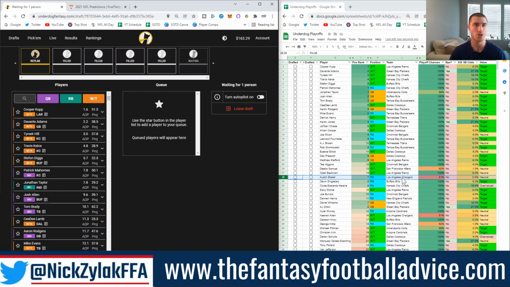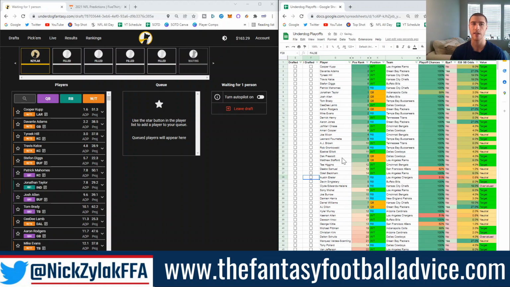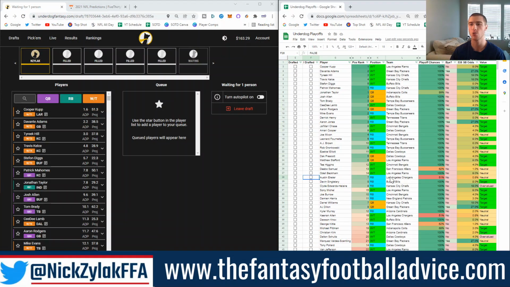And so if you think the Chargers make it and you want to bank on that, look at this. Ekeler's way down here. Keenan Allen's way down here. Justin Herbert is free. It's a very, very viable build. You just have to understand that if they don't make the playoffs, that lineup is basically toast. Obviously, you also need to draft another quarterback just in case. Maybe it won't be toast. You can advance at least one round. I don't remember what the payout is for one round. It's probably like double.